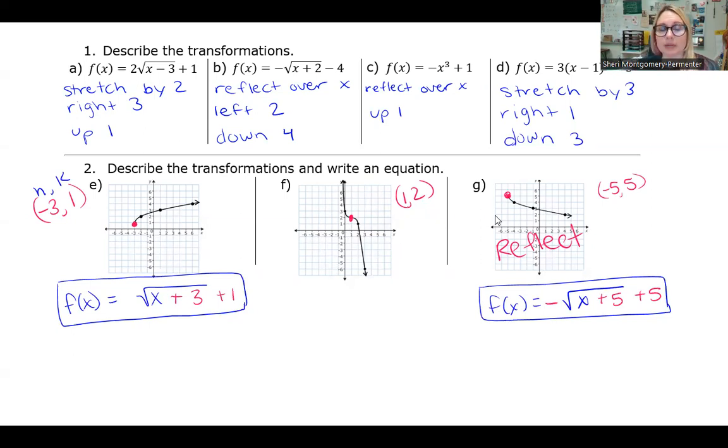For this one, we're going to do it basically the same way. It just has a different setup for the equation because we've got something to the third power. So instead of having a square root, we have x to the third power. It's not reflected, so I'm not going to write anything in front. The way I plug in this point is the same. So it's going to be -1 + 2. And they go in the same order you see them in the equation. -1, and then +2.